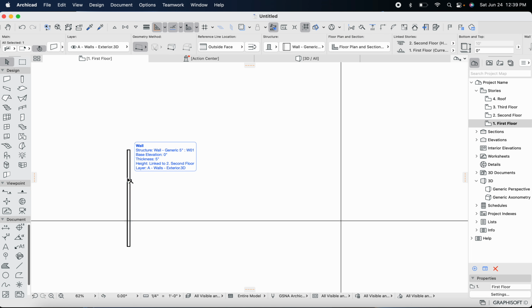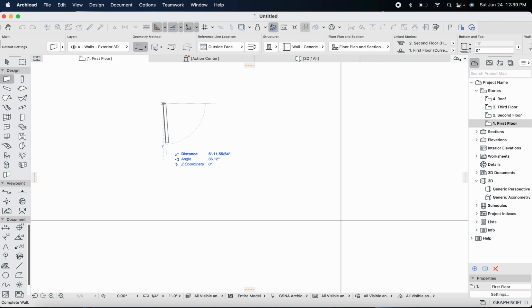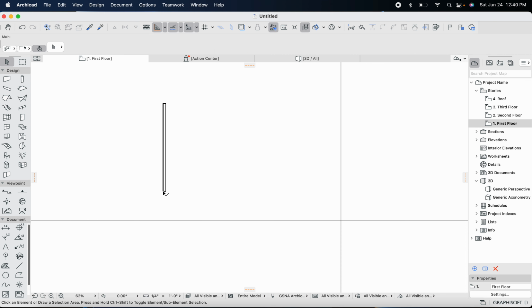However, I'm going to delete this for now, and I'm going to place it in again so that I can show you guys something that we can do here. So as with the other objects, if we're trying to specify a length or a width, in this case we can specify the distance by just entering in a number. So let's say I want it to be 13 feet long. We'll just enter 13 and then feet, and then boom, we've got a 13-foot long wall.